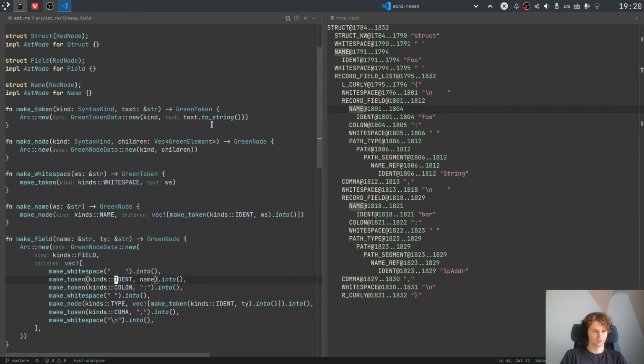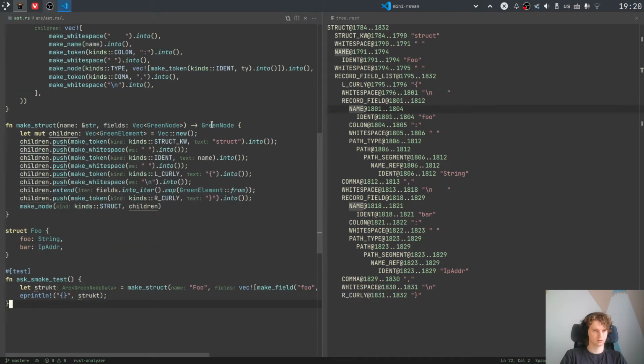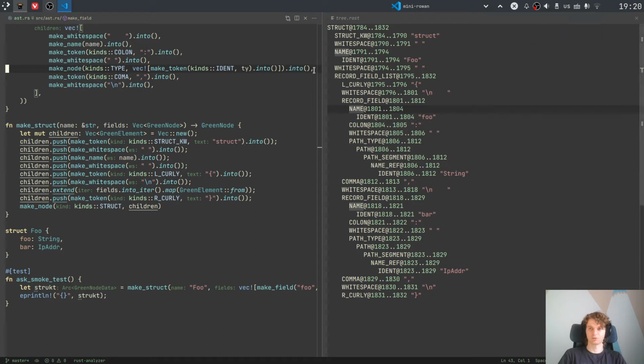Okay, and we want to change this to make name, and here we also change this to make name. This one we actually want to change to make name ref, but we don't have name ref, and we will not be using that.